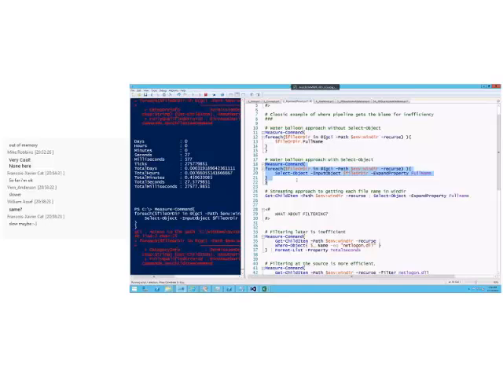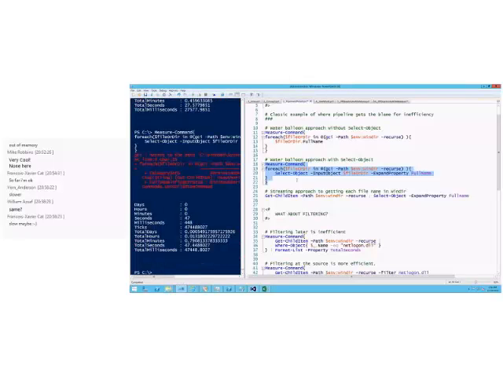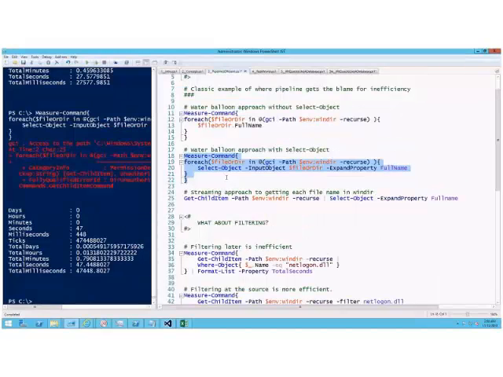I think we can tell already that, to me at least, it feels like it's been more than 27 seconds. And in fact, this one is slower. There we go, 47 seconds. So it took almost twice as long. And this is still the supposedly fast water balloon pattern, where we collect all the items first and then iterate over them. The only difference is between the dot syntax and the commandlet syntax for doing the task, which in this case was pulling a property name off.